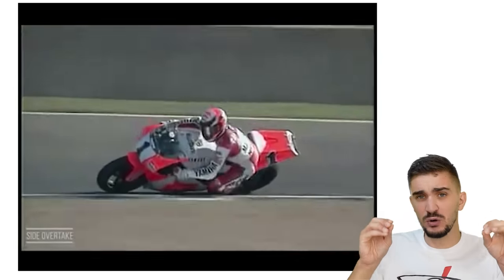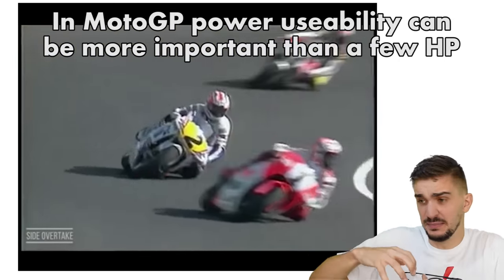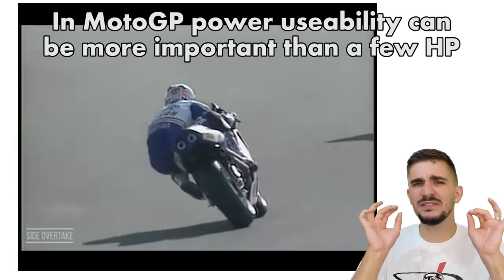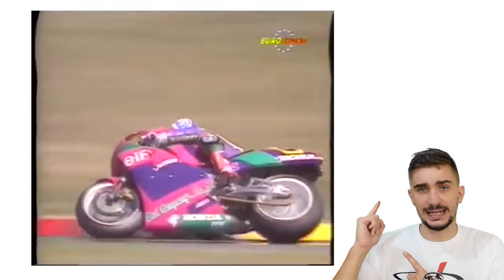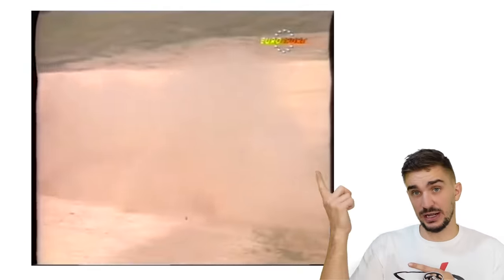This means that for a MotoGP machine, power usability can be more important than the maximum power output. In some cases, power usability can even mean the difference between quickly exiting the corner or ending in a high side like this one. As you can see, this is bad, and the rider ends up flying over the handlebars of the motorcycle, which obviously nobody wants.